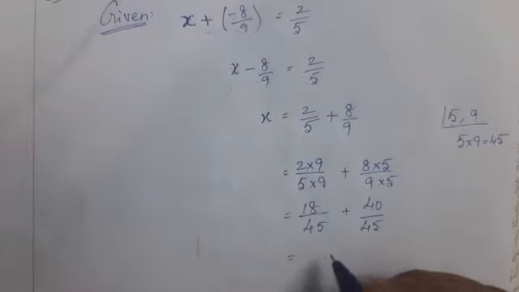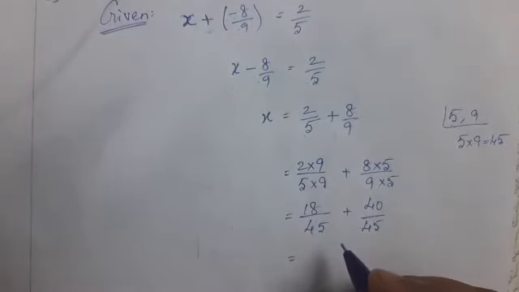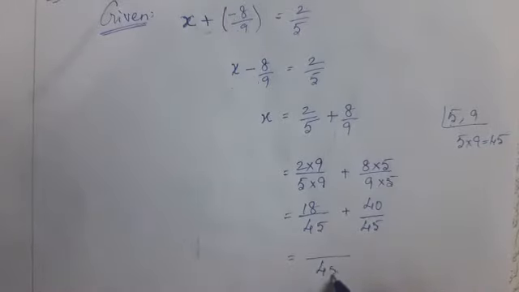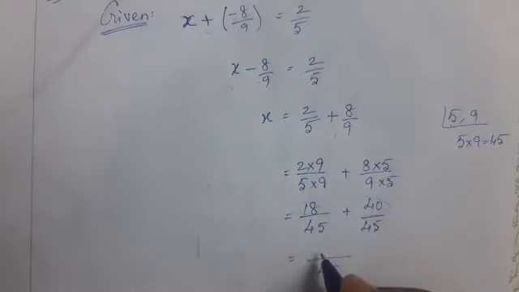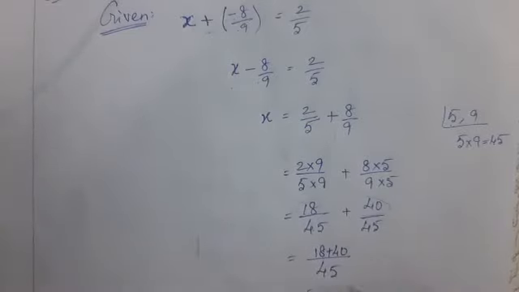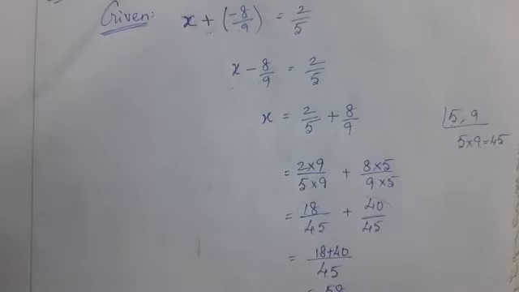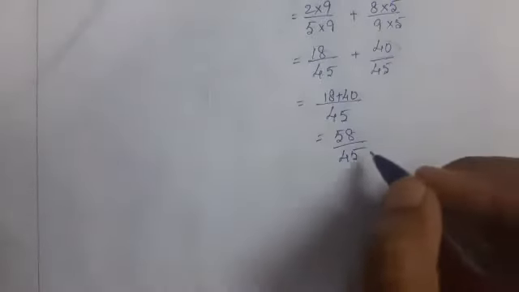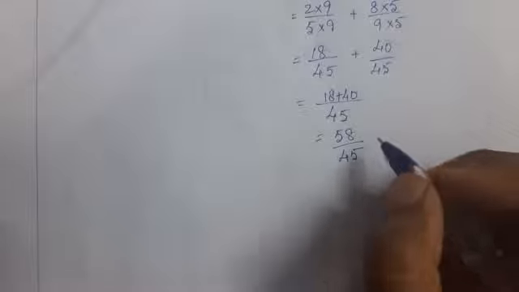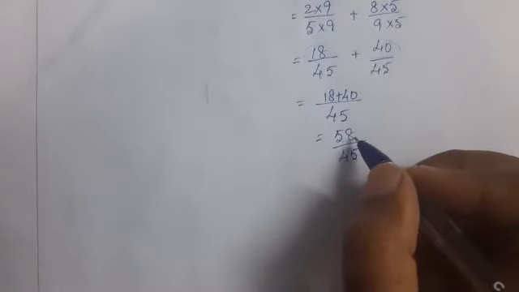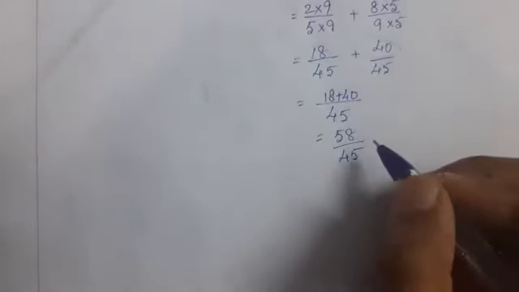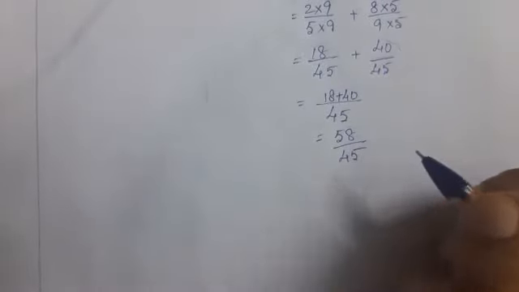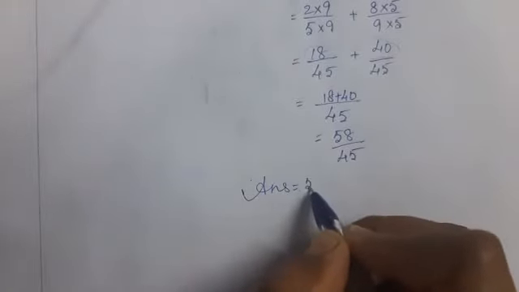Now check the denominator, both are the same, because our aim in changing is to make the denominators equal. Therefore 45, numerator 18 plus 40. If the denominators are common, immediately you can add 18 plus 40, that is 58 by 45. Do you have any common factor? This is even, this is odd. 45 is divisible by 3, yes, but 58 is not divisible. No common factor for 58 and 45 except 1. Therefore, your answer is 58 by 45.